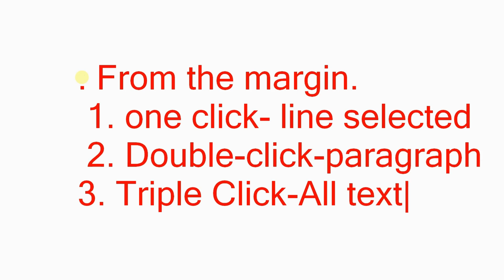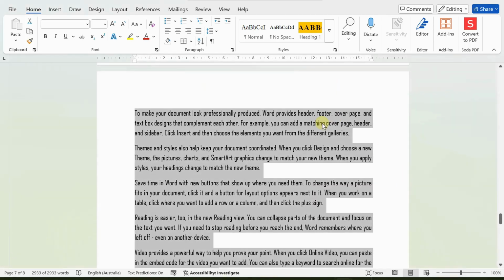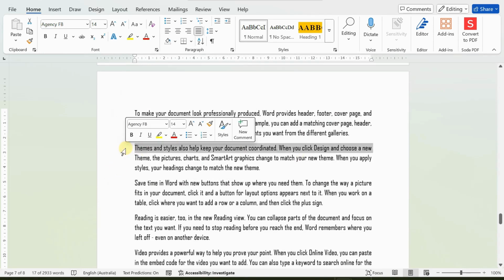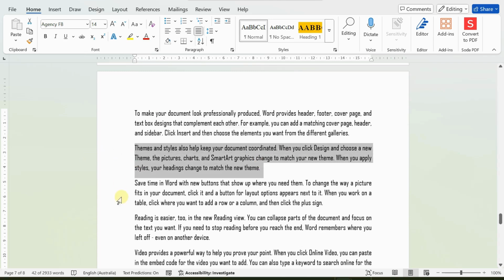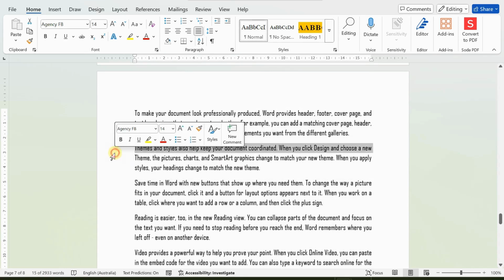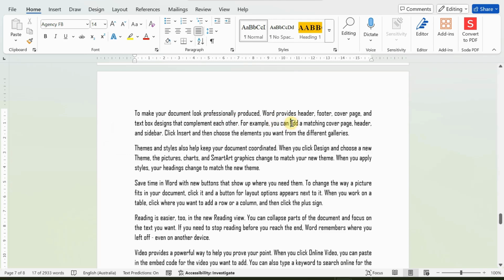So if you are selecting from the margin, then you need to think about how many clicks you make. One click for one line, double click to select the whole paragraph, and triple click to select the whole text. To unselect, you just click once and everything goes back to normal again.